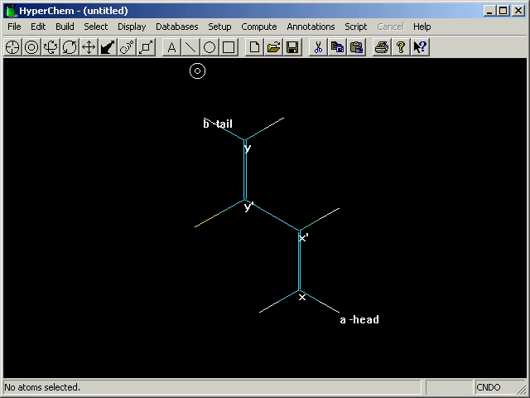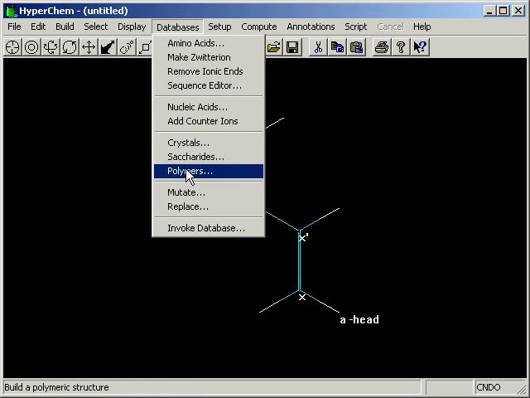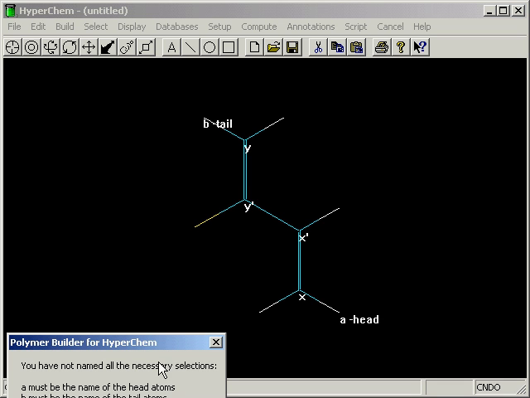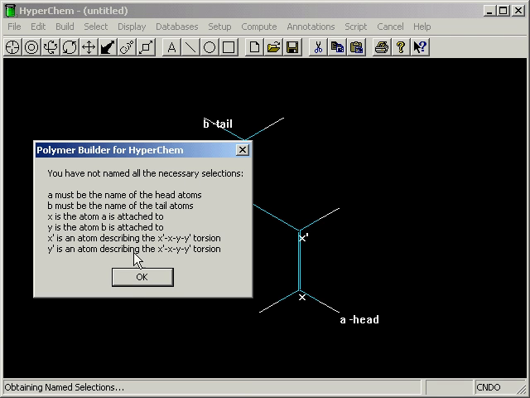If you were to just bring up the polymer builder and tell it to go away and build, say, 5 polymeric units, it would complain because these things need to be defined, and they have not been defined yet. All we've done is put some labels on to show you what they are and the things that we're going to define. But we must make these definitions with named selections.